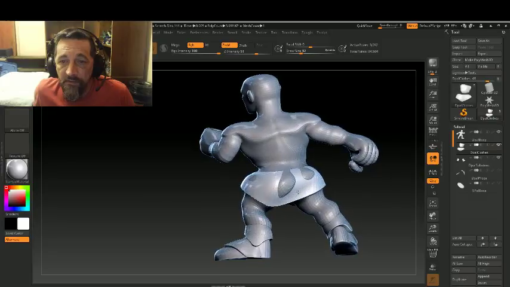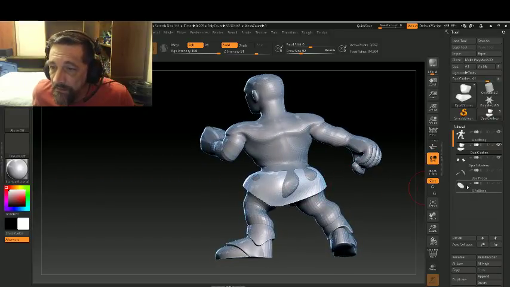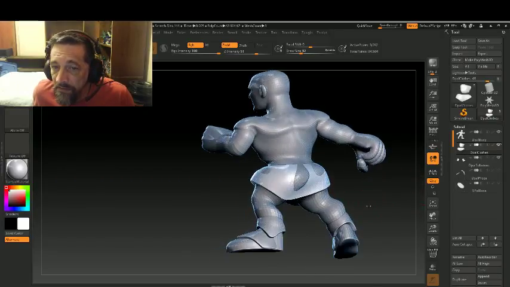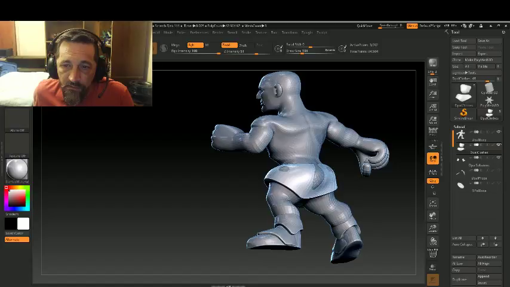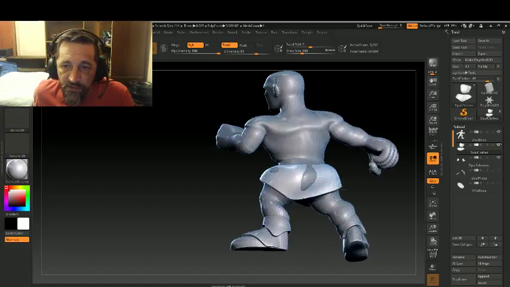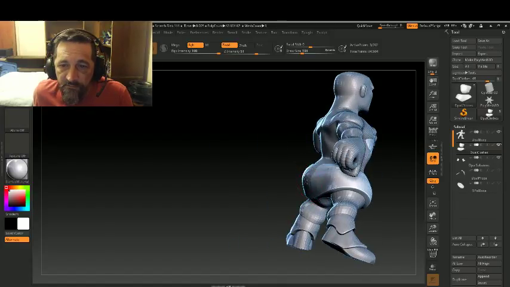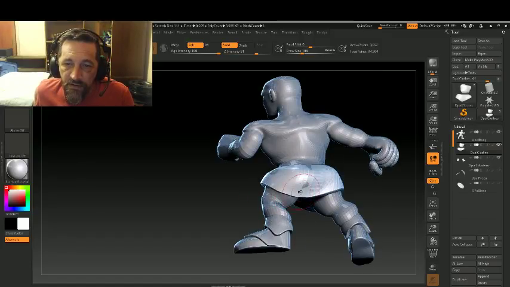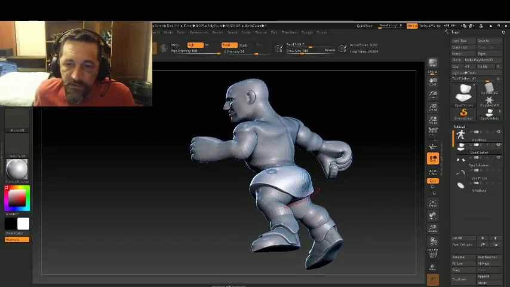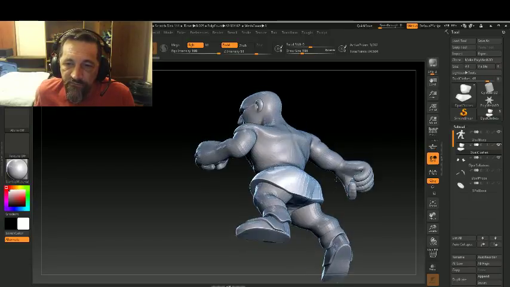Okay, and I come over here, and the next thing I'm going to work on is the bottom of the tunic area. I'm also going to take this, bring it up and out a bit because it's a bit too unnatural for the pose.